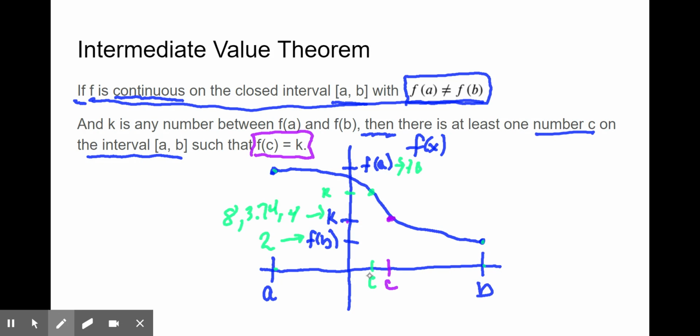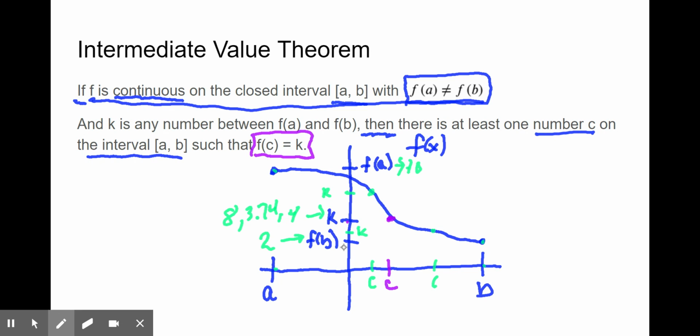Now in this case, it's this one, right? If I put it here, well, now it's this x value. It's still between a and b. That's c, right? So basically what the theorem says is, okay, if you have two endpoints at two different y values, and the function is continuous, I'm ahead of myself, I'm on chapter 2. The function is continuous, and these conditions are true, then you have to pass through all of the y values between the one and the other to get from one place to the other. All right, that's the intermediate value theorem.